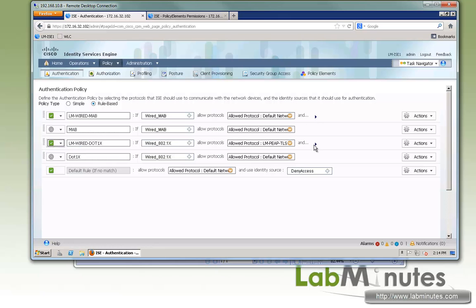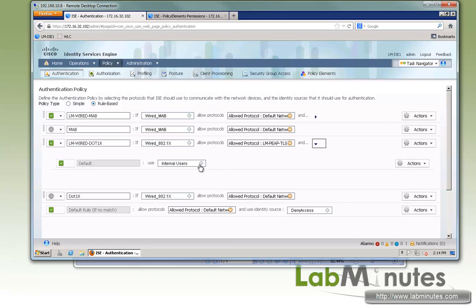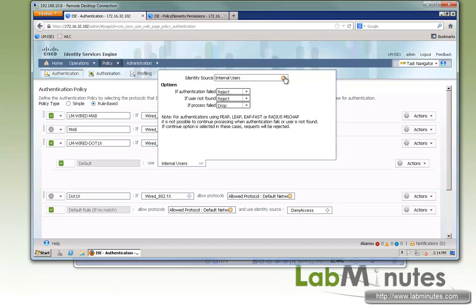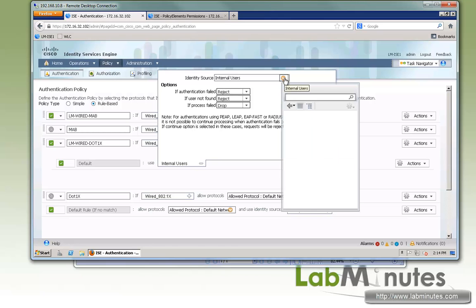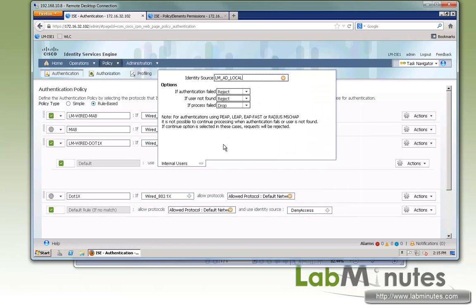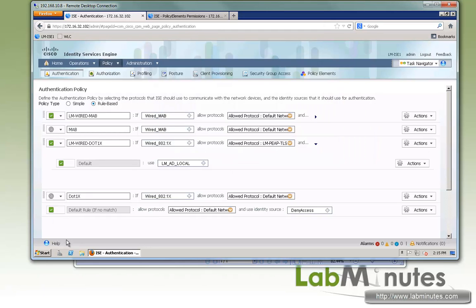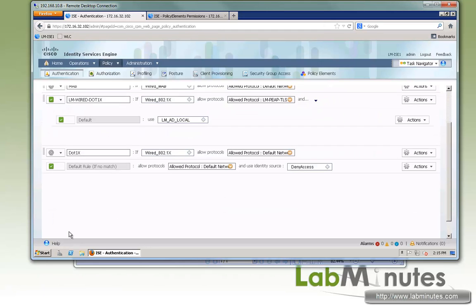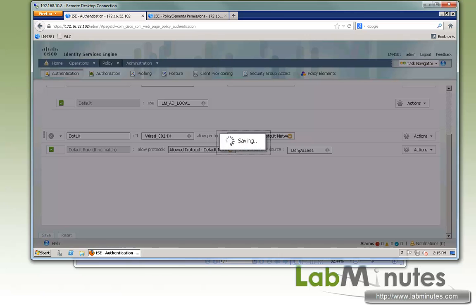We need to enable it to get the next line right here, and we want to use AD and then local. This was configured in the previous video as far as the identity source sequence. So first check the AD and then local. Okay, and then we can save.